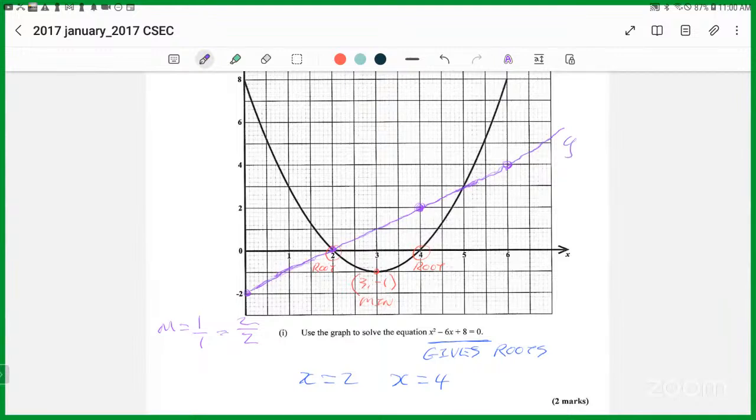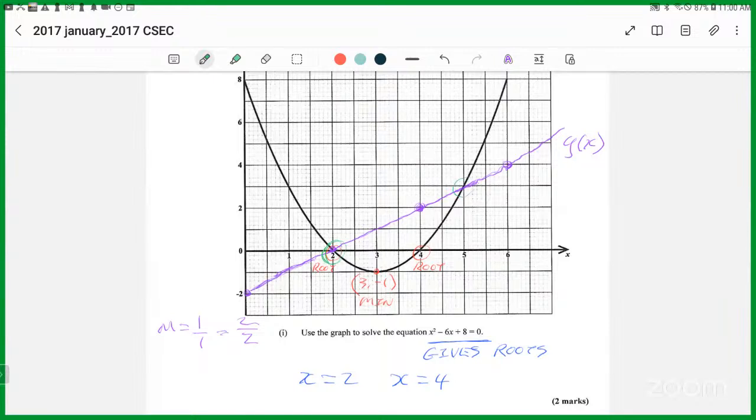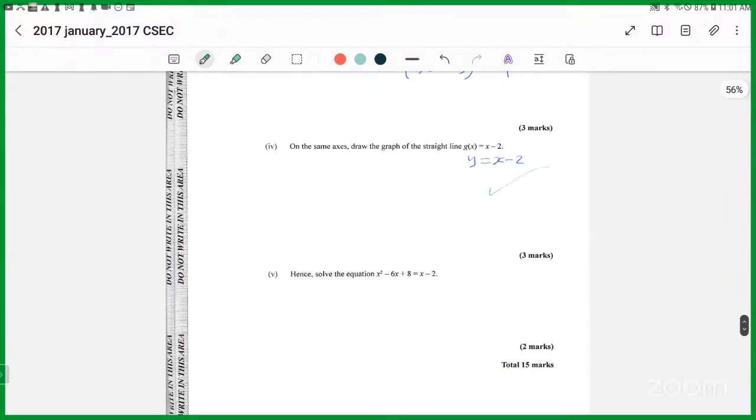That's your g(x) graph. All right. And then I'm sure they're going to ask us about these 2 points of intersection. This one and this one. I'm sure they're going to ask about those 2 points without a doubt. That's how these questions are. The more questions you do, the more you know and learn what they ask you. They're going to ask you something for those 2 points. That's the graph. All right, so I've done the graph.